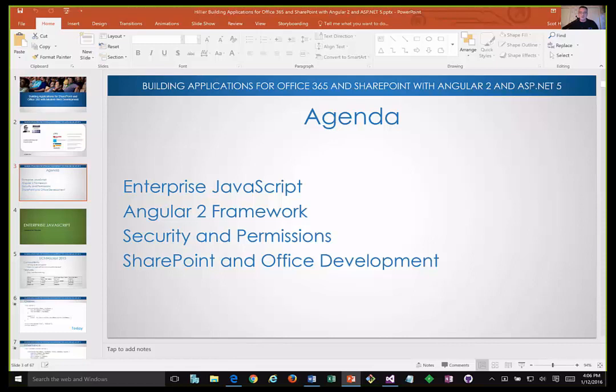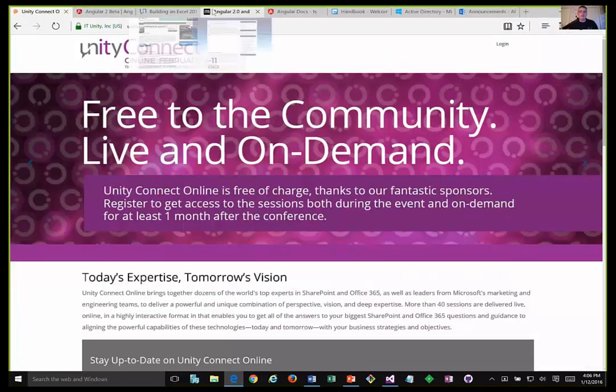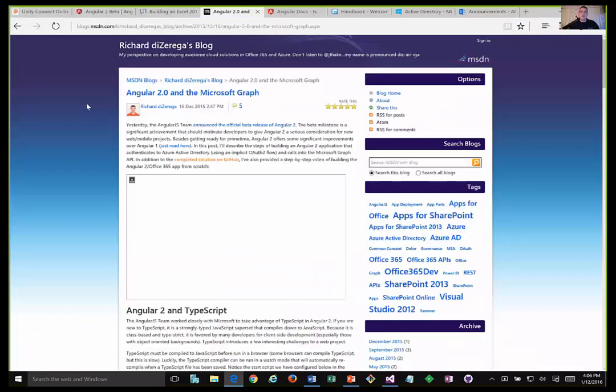In fact, I'll point out to you here, another useful resource that I pasted into the window is this one right here. Richard Dizagera did a great article on Angular 2 and the Microsoft Graph. So he went through the process of using Angular 2 to talk to the Graph endpoint, which is a great exercise. What's different between what Richard did in his blog article and what I'll be doing for you today is that Richard went through the OAuth process, the implicit flow process.